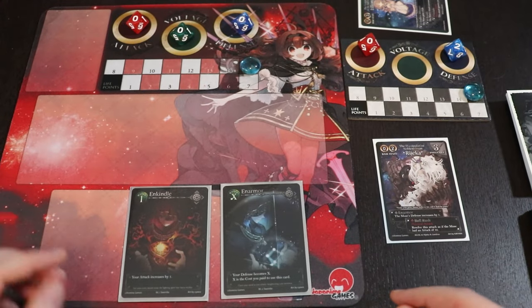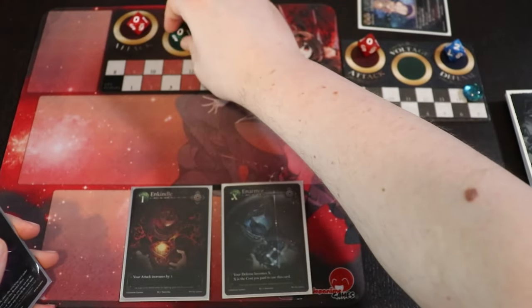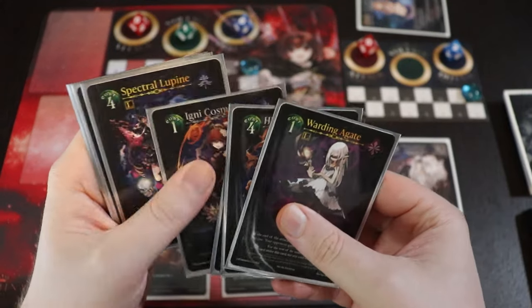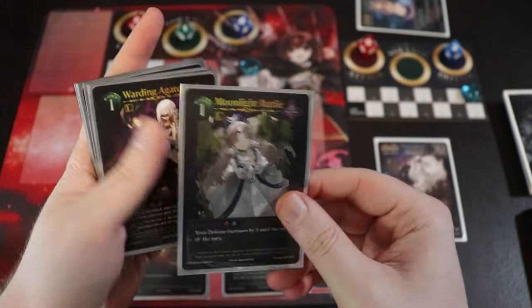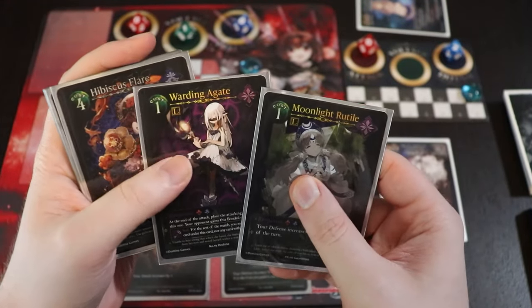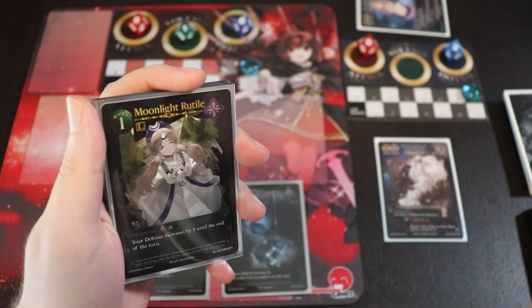All right, here we go. Round 2, start. All right, we're going to go up to 1 here. And I think we need to drop the Warding Agate and the Moonlight. We can probably do that on the first attack so she can't get through us.